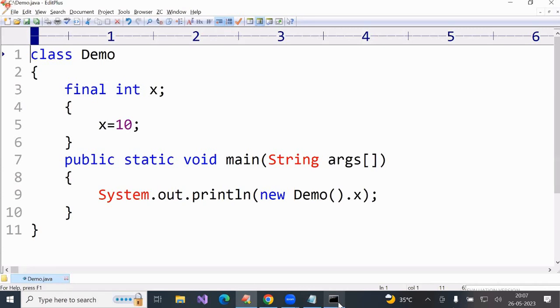While teaching blocks, the second point I gave: a block is also called an initialization block because it can also be used to initialize an instance variable.